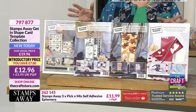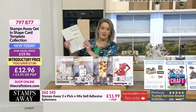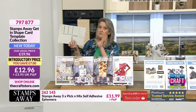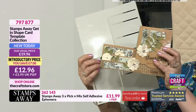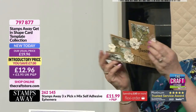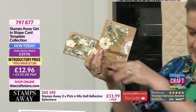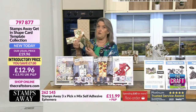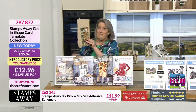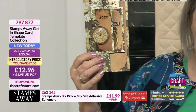For each of these templates, you are getting the template to create whichever style card it is. So we saw Ali very speedily create a sidestepper card using this first one. That's your sidestepper card, which is a brilliant, popular card, but so easily done out of an A4 sheet. You've also got your double fold back card. If you want to make it as a card, you could create two of those, as we saw with the grey board earlier on.